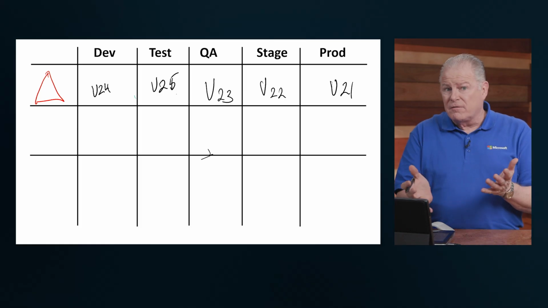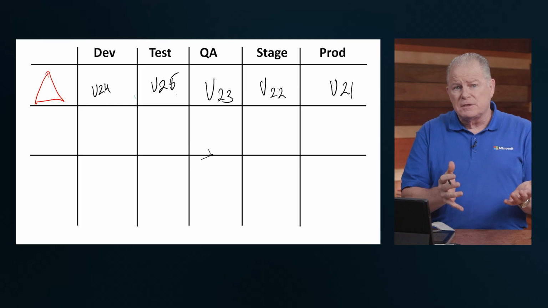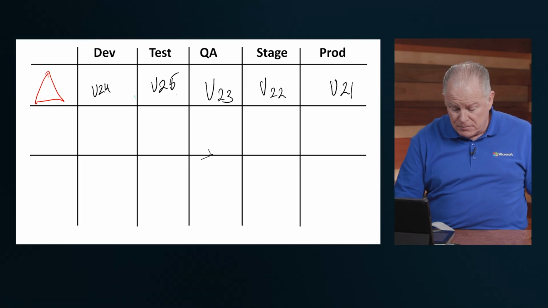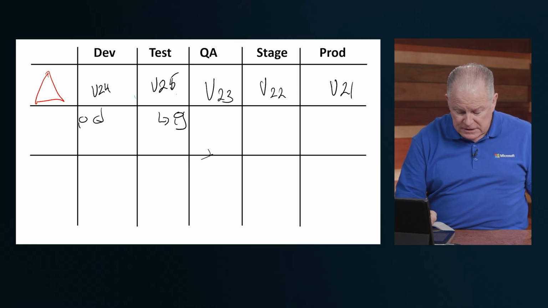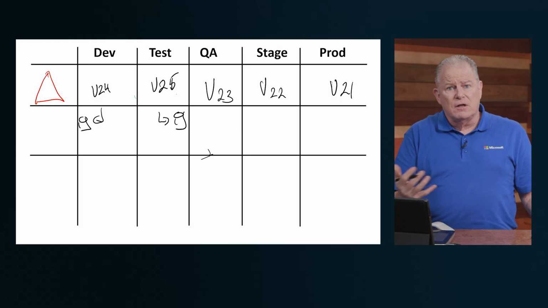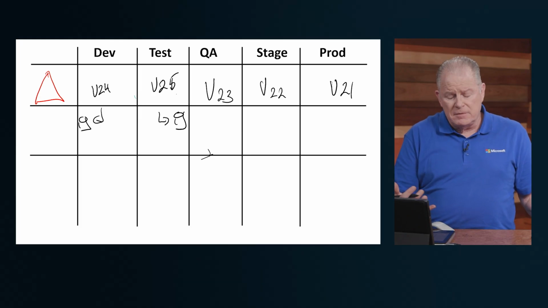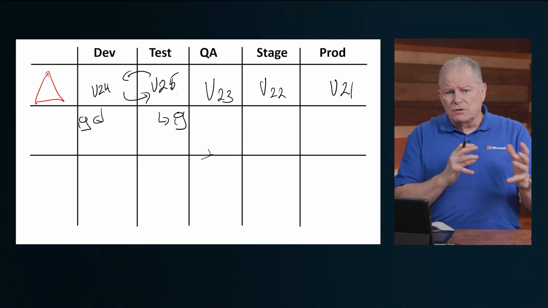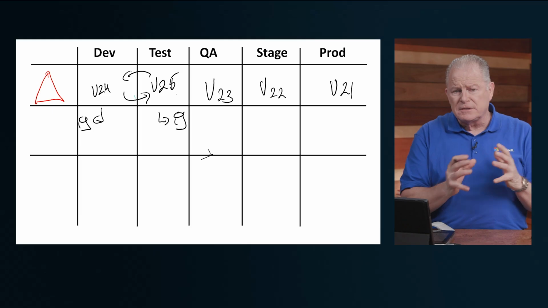And with the swapping of the slots, remember the conditions that we talked about in another recording, it's now going to pick up the connections to the new database, possibly where V24 was connecting to a test database. It's now going to connect to the right database for the environment that it's moving to. And if it fails, I just swap them back and I don't have to uninstall. So this whole process of swapping slots.